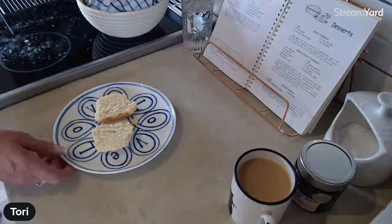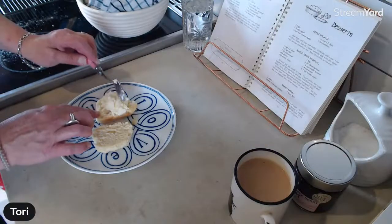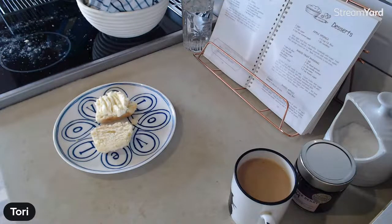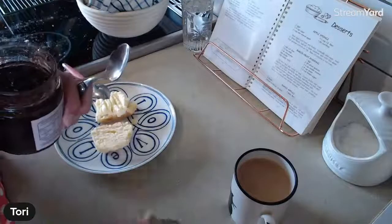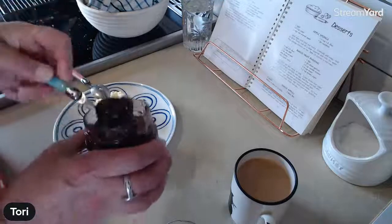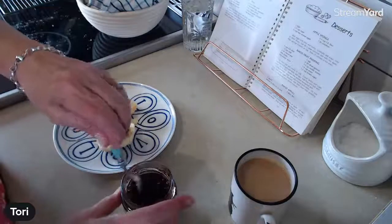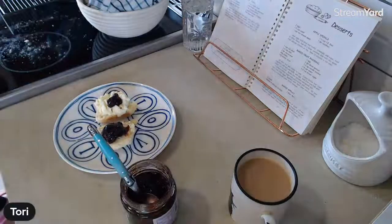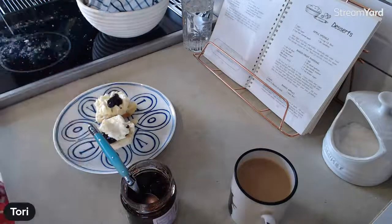But what we do, it's just easy to scoop it straight out of the bowl. Oh, shoot, I've done one upside down. Hang on a sec. Normally it's the jam and then the cream. I'm going to do a back to front one. The scones you've seen, you feel fancy just watching me do this. Oh, cute. So, yeah, you put on the jam, the blob of jam. This one that I got back to front, I'm just going to put the jam on top. And then you put your whipped cream on top. And that's it.